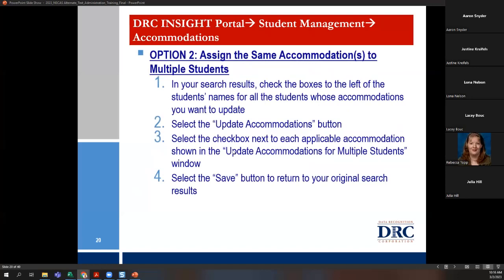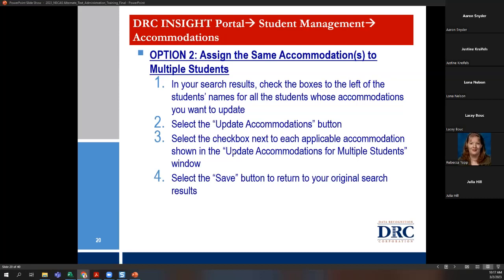And then option 2 to assign accommodations is assign it to multiple students. In your search results, check the boxes to the left of the student or students' names for all the students whose accommodations you want to update. Step 2, you'll select the Update Accommodations button.